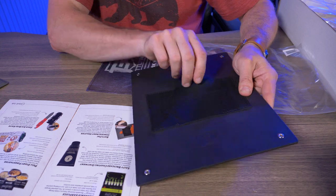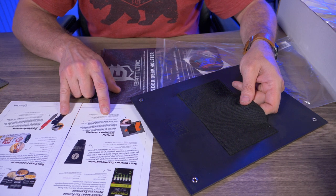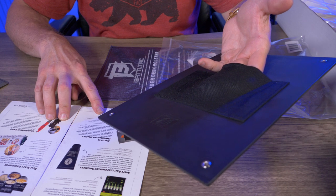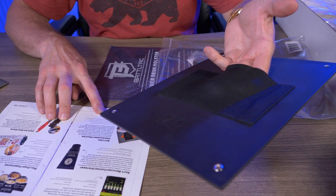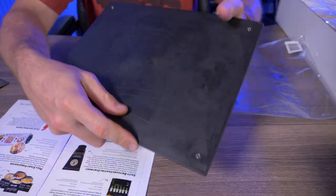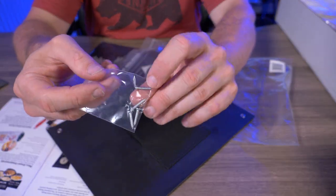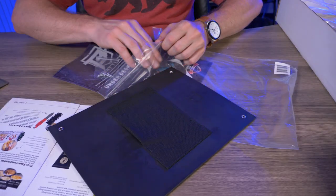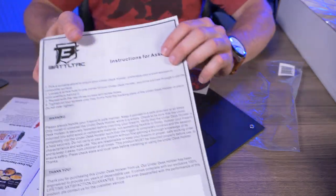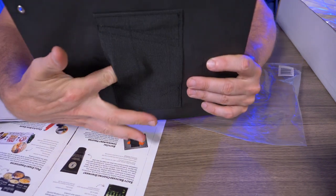It doesn't really say. Yeah, it does say it fits most size guns, including revolvers. Built tough with industrial strength elastic right here. Weapon fits snug with easy access if needed and mounts easily to any flat surface and holds weapon tight and secure. So yeah, it's like a rubberized back right here. So this is actually pretty sturdy. Oh, look at that. They give you the screws right here in the bag. What else do we have here? Little BattleTac sticker. And then just assembly instructions, but I don't think we need that. It's just 4 screws, mount it, and stick it in there.